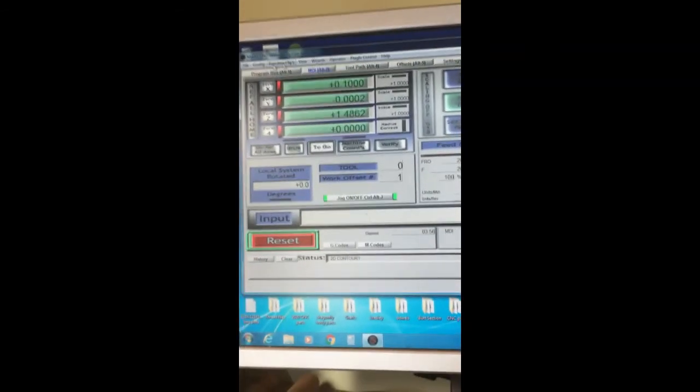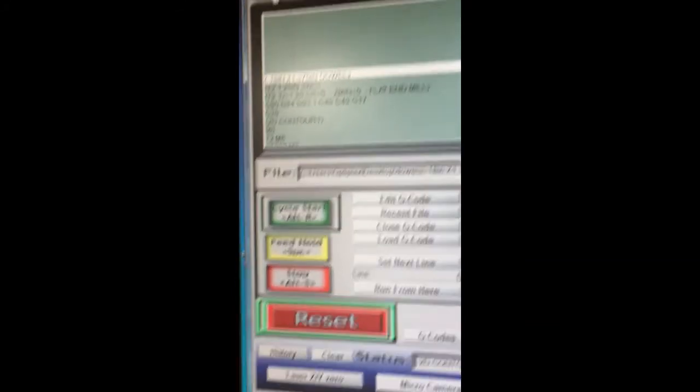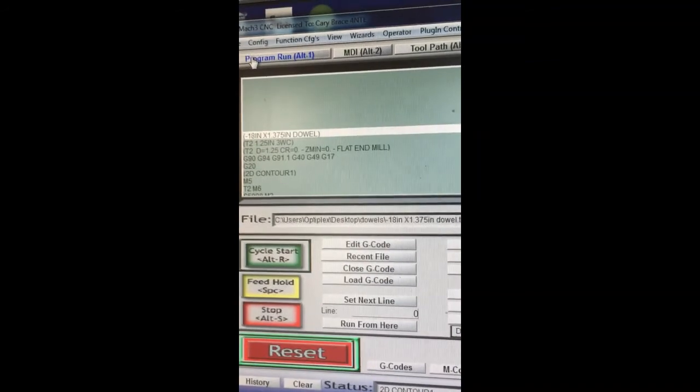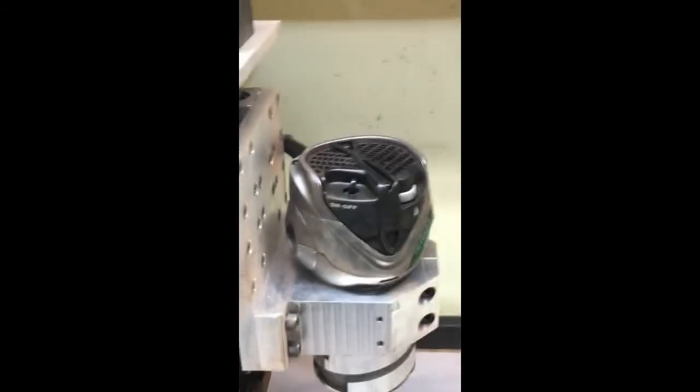And I can pull up my program, go back to my program. And this is the minus 18 inch by 1.375 inch dowel that we did on Fusion 360 that's got three passes on it. And I'm going to set this up to run with my cover so you can see. So let me shut this up.